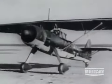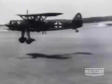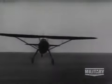The Henschel parasol-winged HS-126 was a much heavier aircraft. Often assigned to ground units, the 126 was the Luftwaffe's first all-metal, short-range reconnaissance plane and flew extensively on the Russian front. More compact was the Focke-Achgelis rotor kite, providing an elevated observation platform for submariners at sea. Barely capable of lifting a single person, its simplified helicopter rotor provided lift and control as the U-boat pulled the kite into the air.